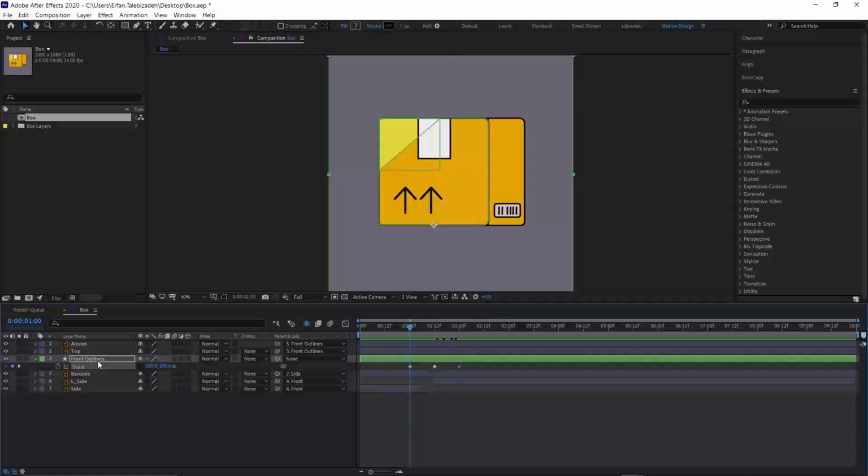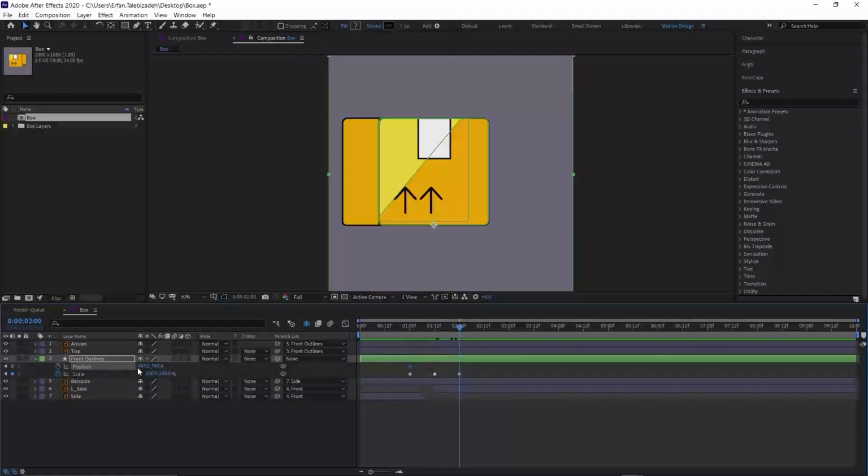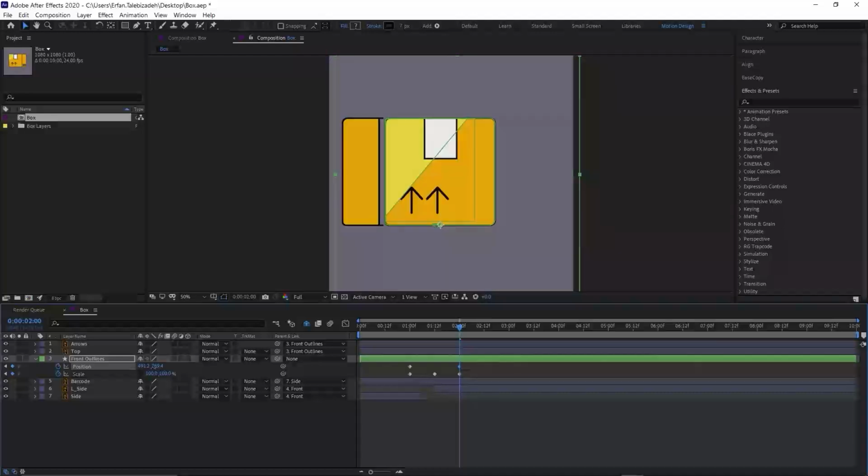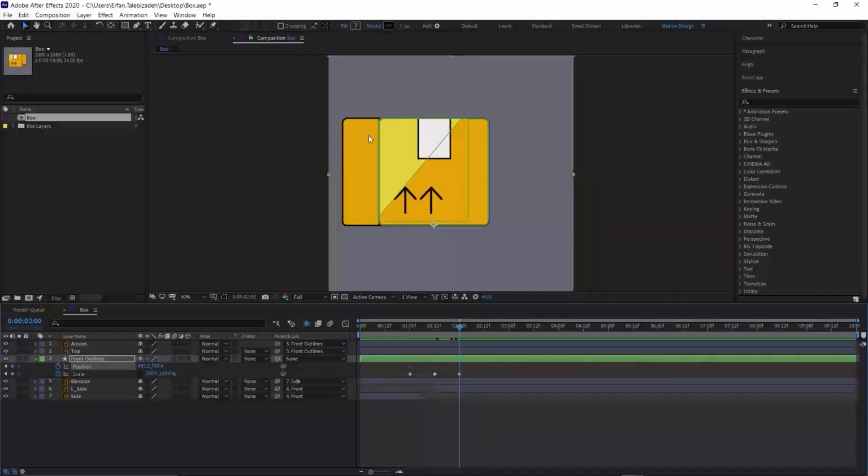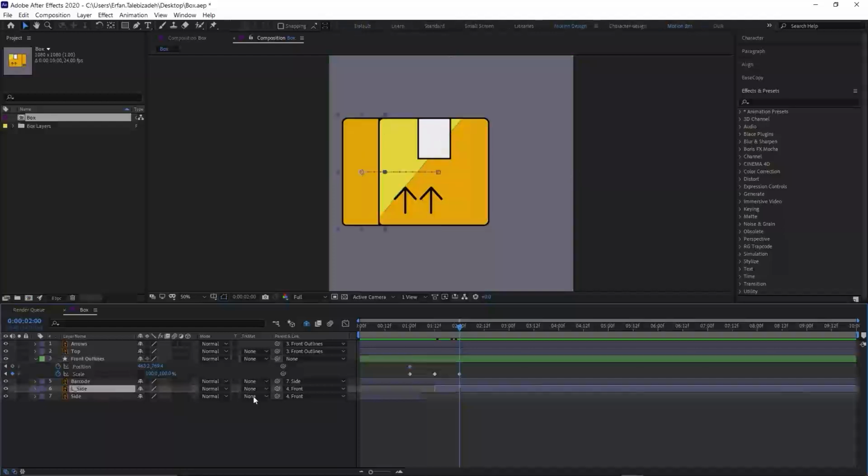But still, in order to make a fake movement, I'm going to add 2 position keyframes. So let's set a keyframe. Now in here, let's move this one. Okay, we need to parent the left side first.